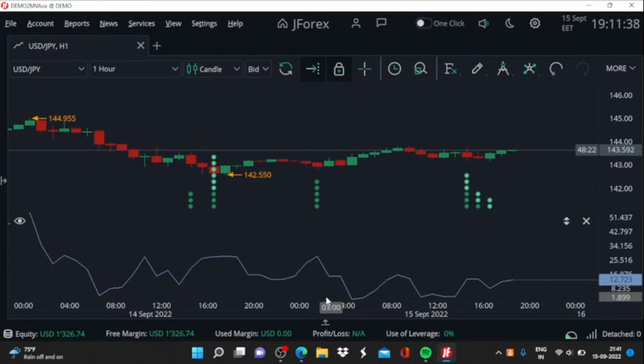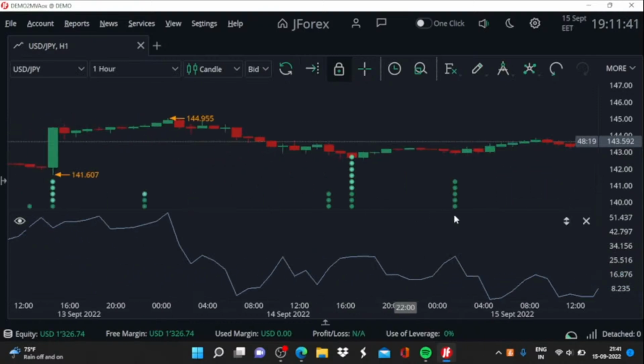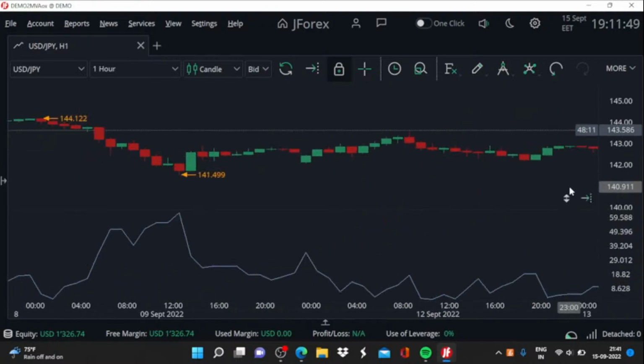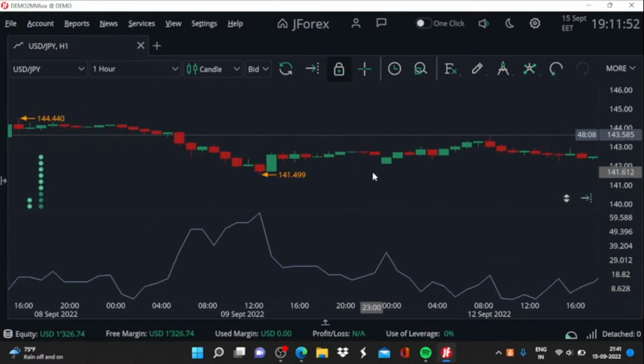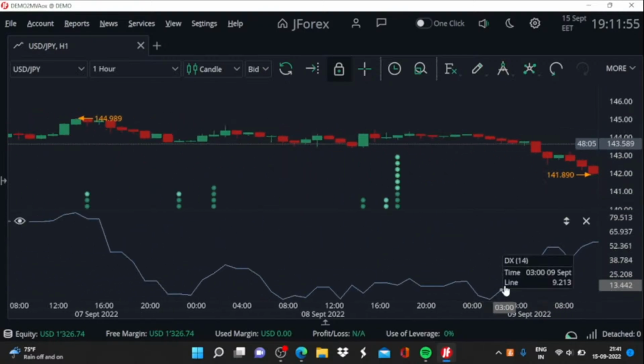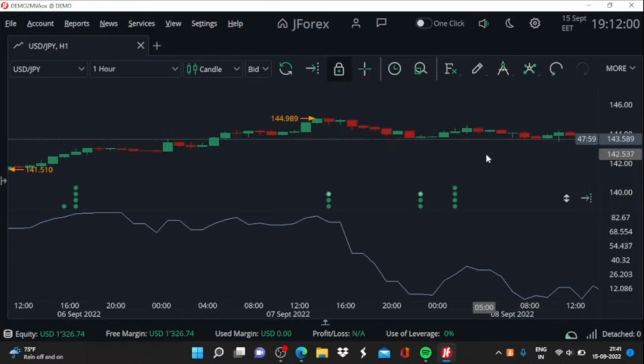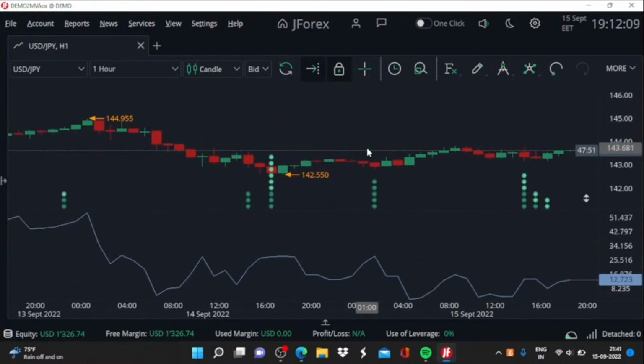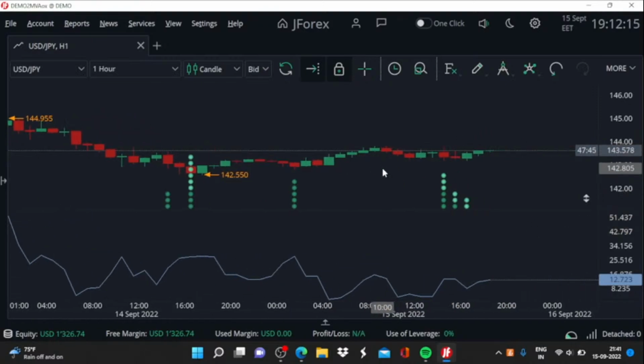If we have the output value of this DX above 50, and at the same time the value is also being supported by the price action data, then that is considered strongly bullish. If we have the output of the DX in the below 50 range, and if it is declining, then that is considered a marker of bearishness, bearish sentiments being prevalent in the instrument, in this case the USD JPY. So that's a simple concept. So you can utilize 50 as a critical marker for making trading decisions also. I think that way should work as well.